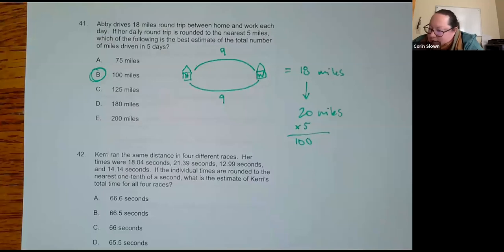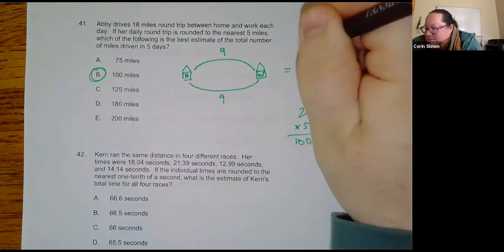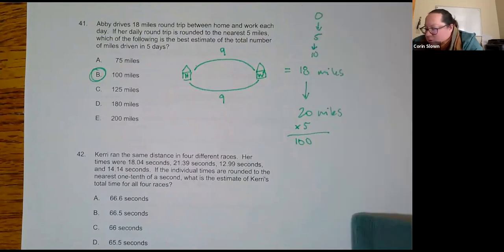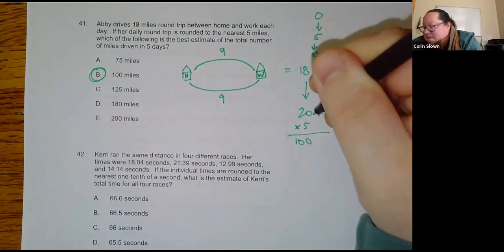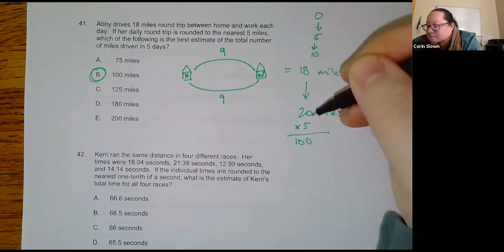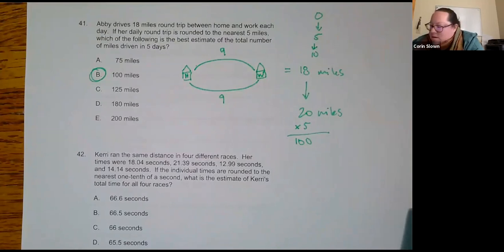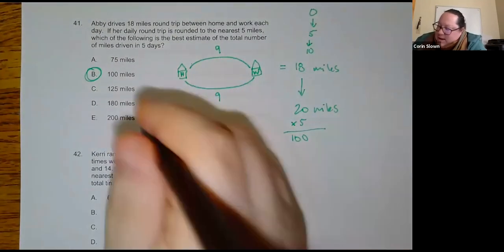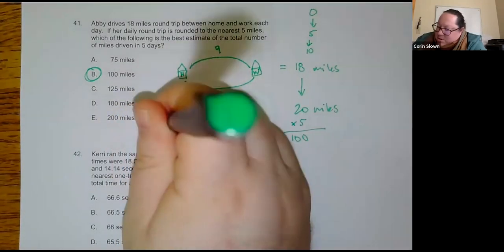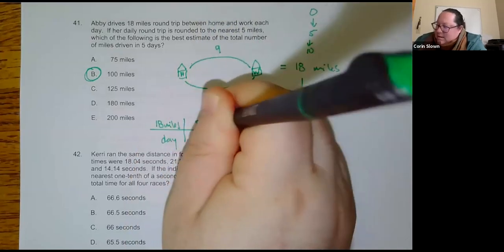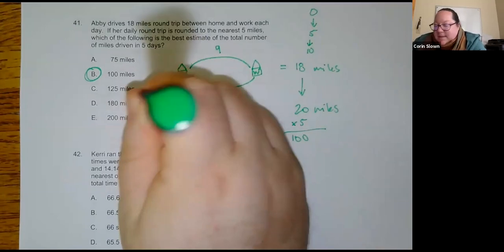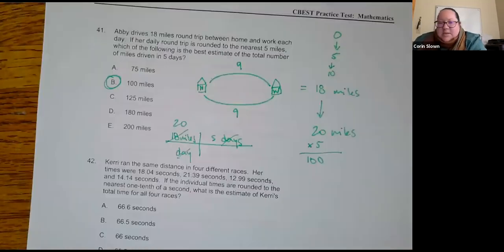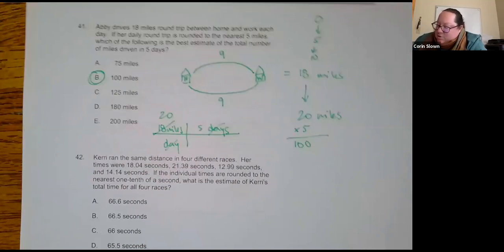So then B. If I'm thinking about 5 miles, so 0, 5, 10, and so forth, 18 miles is closer to 20 than it is to 15. So I'm going to round to 20 miles. That gets me closest in terms of my estimation. And then I've got 5 days. So I could also think about it this way: she drives 18 miles per day, and I've got 5 days. I'm going to replace this 18 miles with a number that I can easily multiply by. So in this case, I'm rounding to 20, 20 times 5, my days cancel, and then I'm left with miles, and that gives me the total number of miles that she traveled, which is 100.